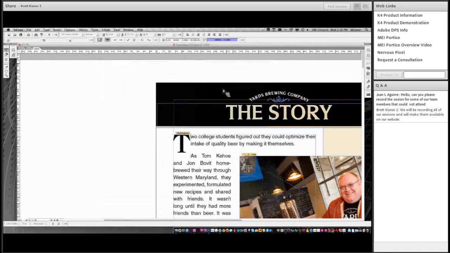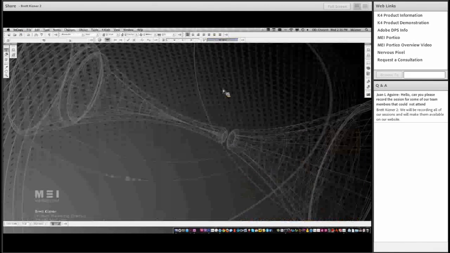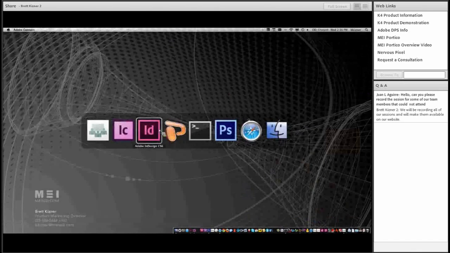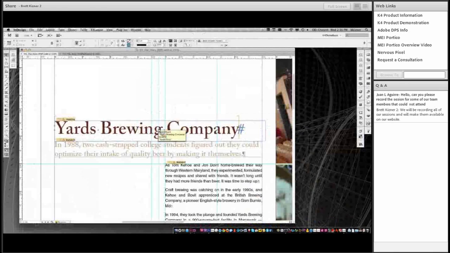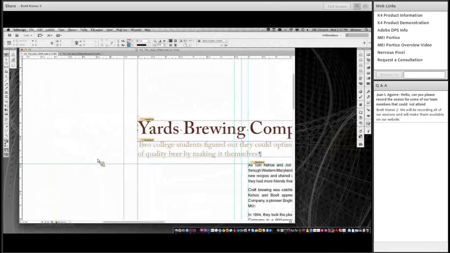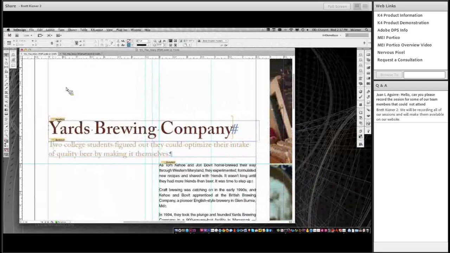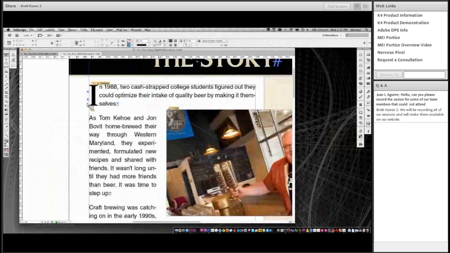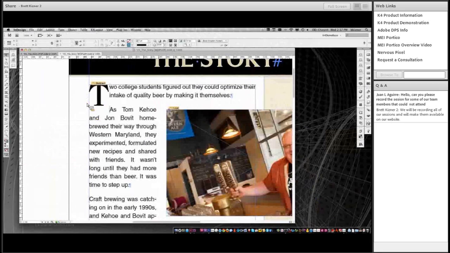And if you're not familiar with the Adobe Digital Publishing Suite, you may not know that it is a hosted service. So when I'm building folio files using the Folio Builder panel in InDesign, I'm actually saving pages, saving folio files to the Adobe Folio Producer service, and I'm uploading those files to the Adobe server. And if you have limited bandwidth or you have a lot of production, that can sometimes lead to waiting while that file does upload. So within K4, we offload that process. So rather than having the designer or the editor have to wait, we can do this automatically by the server.